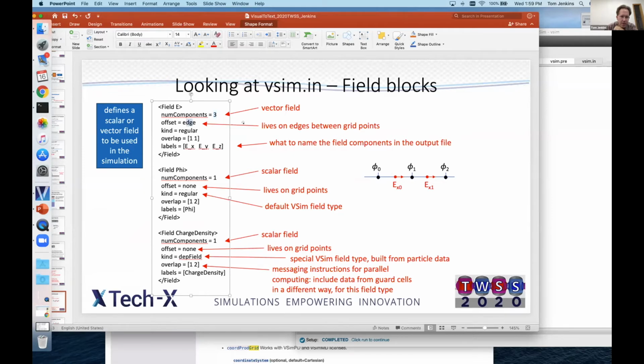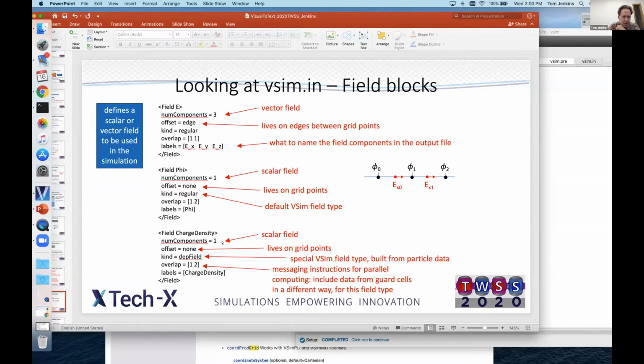Some of them are edge fields, like this electric field vector. It lives not on the grid points, which are these black dots, but on the grid edges, which are these lines between the black dots. If you think back to how E is the minus gradient of phi, that gives you a nice centering. Phi lives on the nodes, and if you take the center difference derivative between these 2 points, then you get a quantity that's centered on the edge between them. That's the electric field.